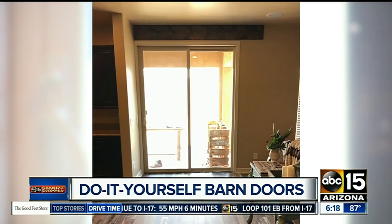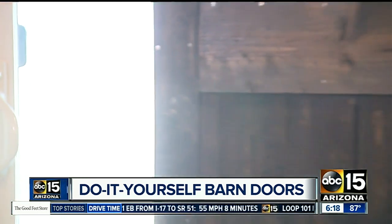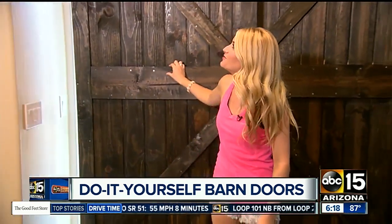Welcome to my home, where the heart is. Everybody knows as a homeowner you want to add your personal touch to your house. We love what we've done so far, but there were some changes we had to make. We didn't have anything up and it was way too bright, so we added curtains, but that didn't look quite right either. So we decided to take matters into our own hands and build our own sliding barn doors and save money.